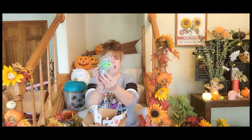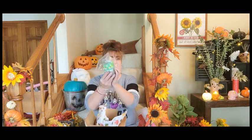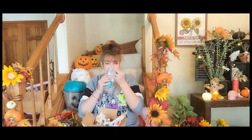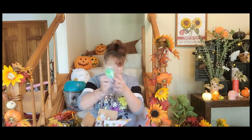Wow, look at this. This is Miguel. This is a bath fizzy. How do you even make something like this? She's very talented. Look at that. And you don't even have to use this whole thing. Oh my gosh, you guys, it smells so good. Look at that craftsmanship. You use pieces. She actually has a cutting knife, which she was sold out of, that I want to order as well, because there's a special knife to cut these with. Oh my gosh.